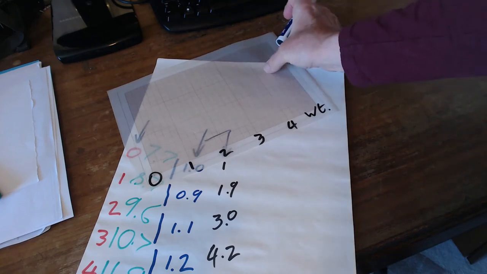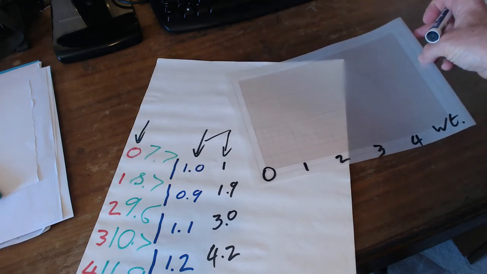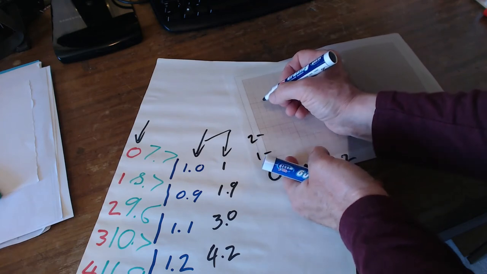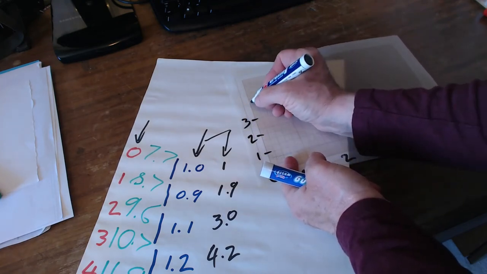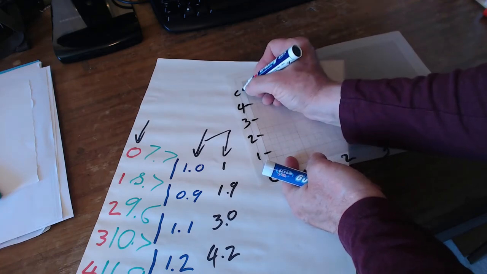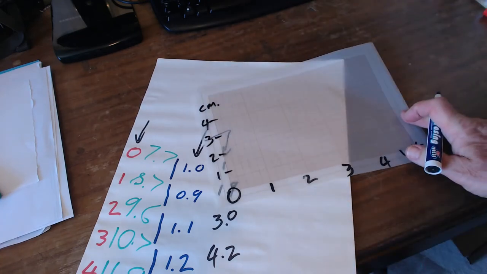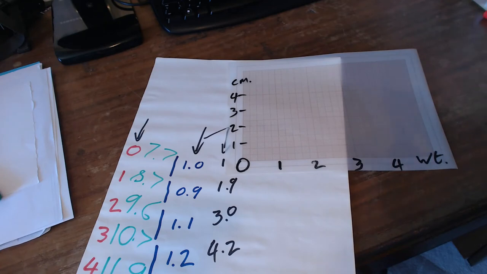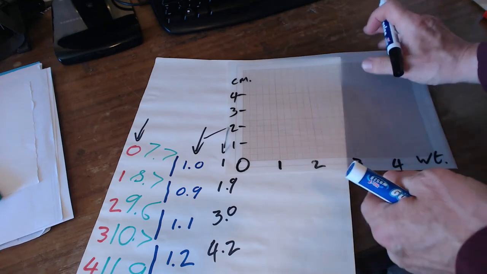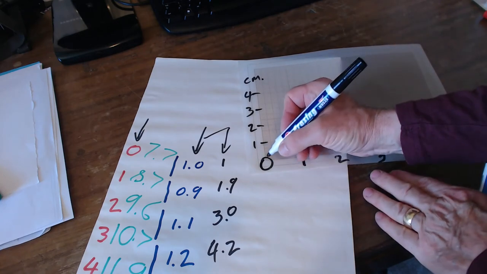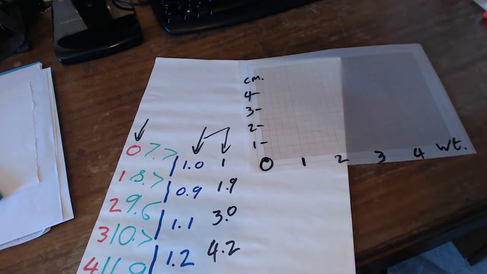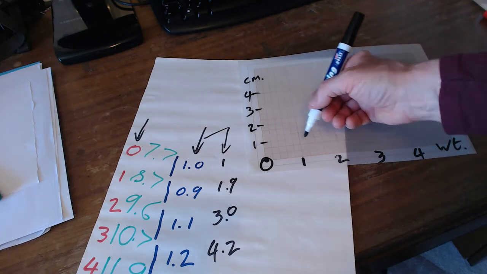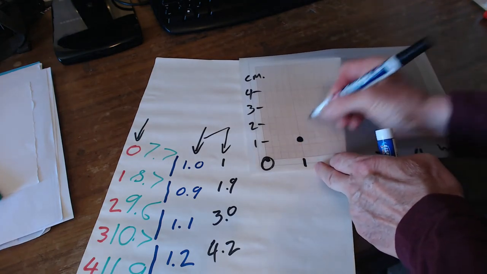On the other side we need the cumulative extension: one, two, three, and four. This is the extension total extension in centimeters. We'll put the numbers in and plot our graph. We have zero extension with zero weight added. With a weight of one unit added we had an extension of one centimeter. With two added we went up to a total of 1.9.